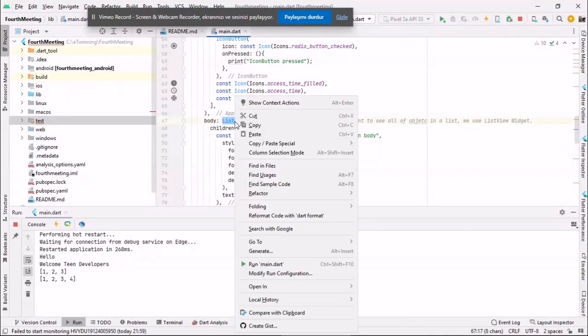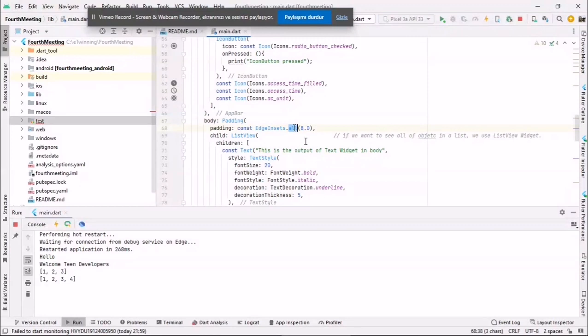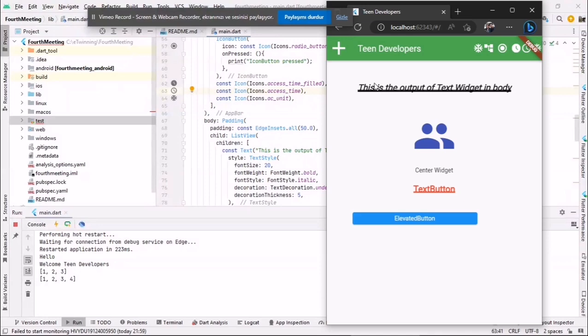So double click the list view widget, right click, show context actions, and just wrap with padding. Just write 50 here, for example, and press the lightning button, and you can see that we have another 50 spaces here.